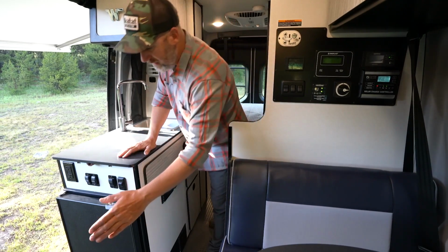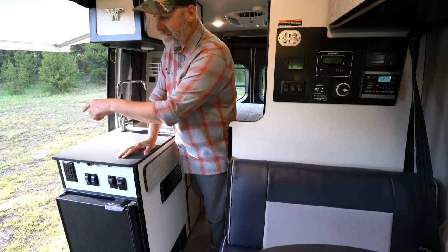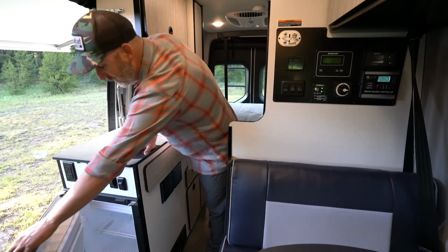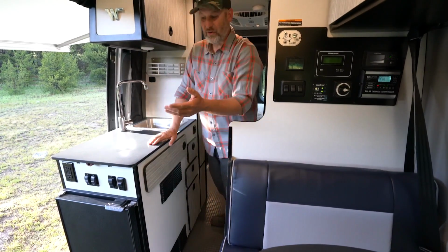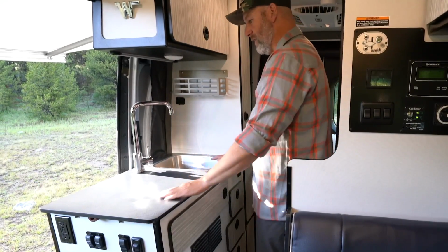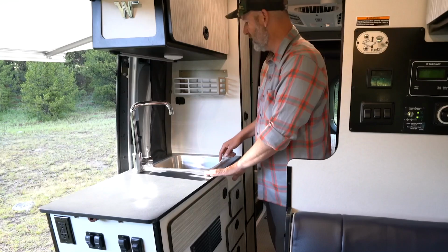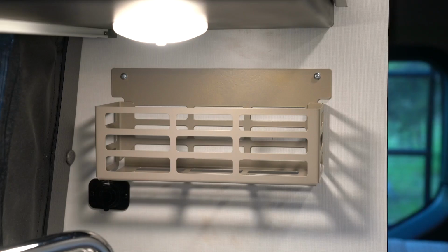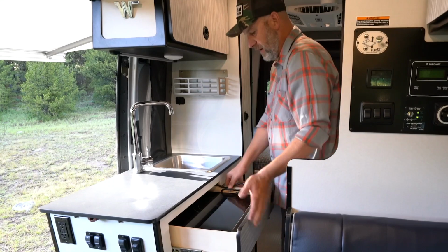This is really neat in that we have our fridge location has moved to the end of the galley. This gives us great access from outside the door for loading groceries, or obviously inside. It's just a really convenient place. This is still a compressor driven fridge, and the nicest thing of them all is it's 20% larger. Also, we have an extended countertop here. There's a little more space maybe than before, and I'll get to that. We have a corner sink that is nice and roomy with a high faucet. That's gonna be easy to get larger pots and pans in. If we open this drawer here, what do we find?